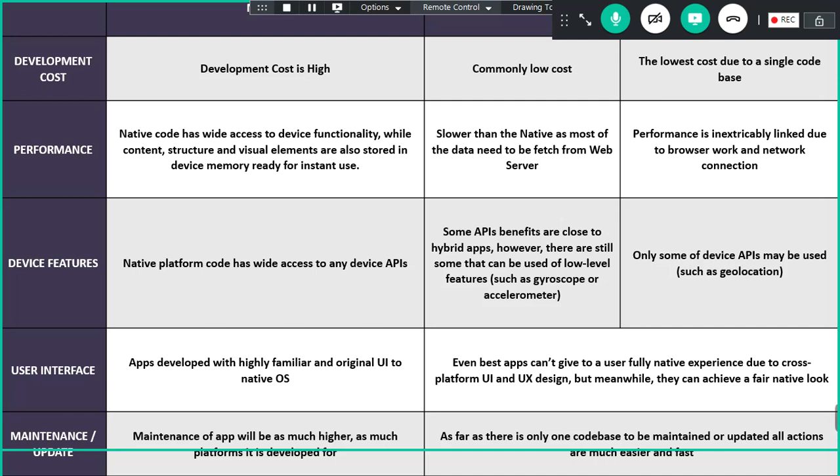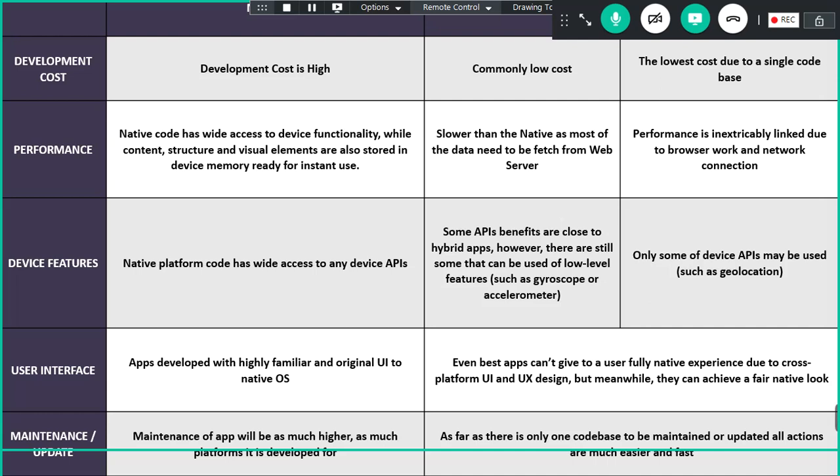For device features, native platform code has wide access to any device APIs, and for hybrid only some APIs can be used. For web applications, some device APIs, such as geolocation, can be used.